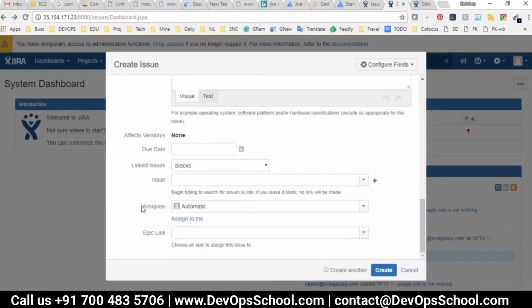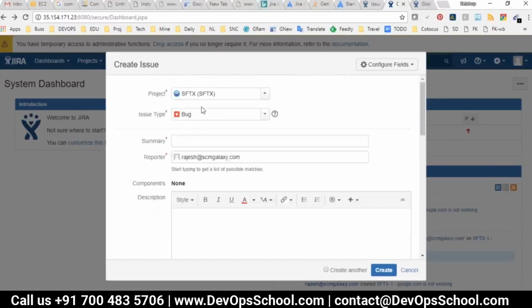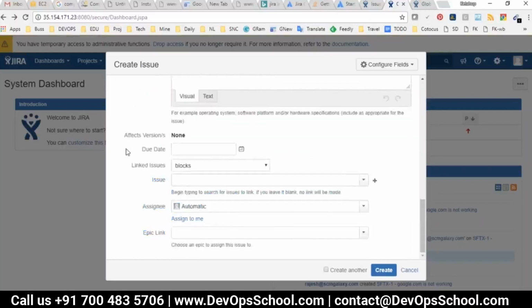I need one more field now, and the field should be release, because anyone creating a ticket, task, bug or assignment should relate it to a specific release, so it's easy to identify what you are working on, right? This release field is not there.